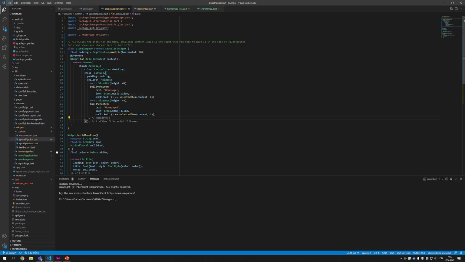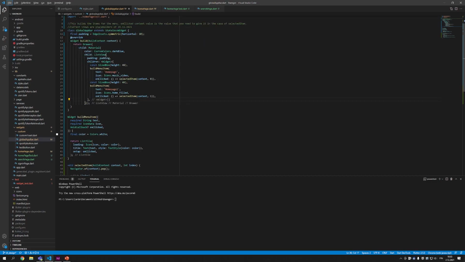What this basically does is we create a drawer menu which is going to be populated with sized boxes, and those are going to be buttons that will immediately prompt up the correct page.